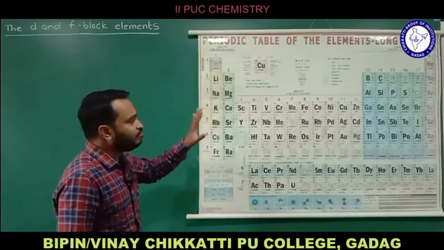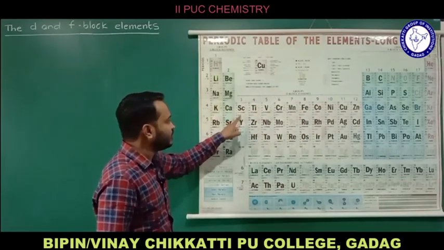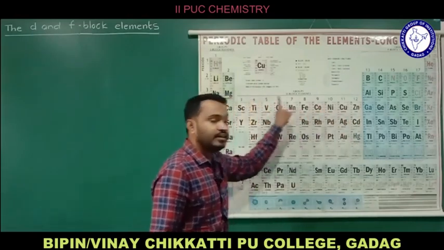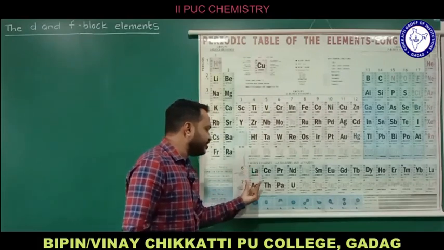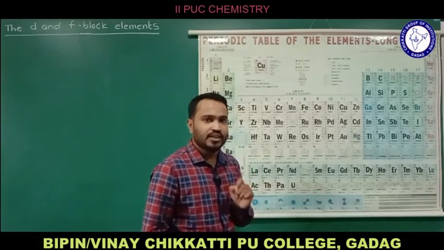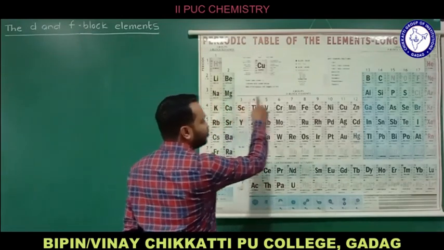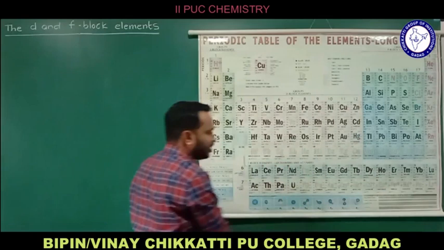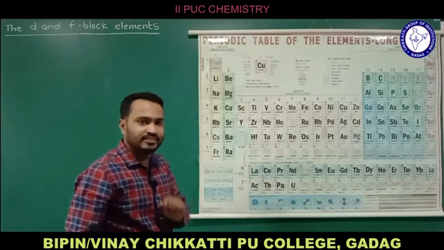And we have some elements in between s and p, that is from group number 3 to group number 12, and these elements are nothing but d block elements. And we have two different rows, and these two belong to f block elements here. So now we are going to talk about the elements which belong to group 3 to group 12, and these are all d block elements, and these two rows we are observing are the f block elements. We are going to talk about these two in this chapter.